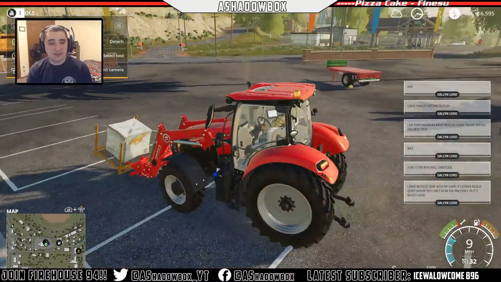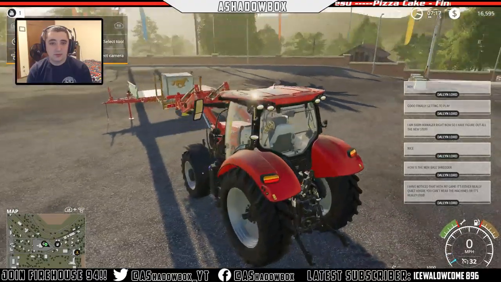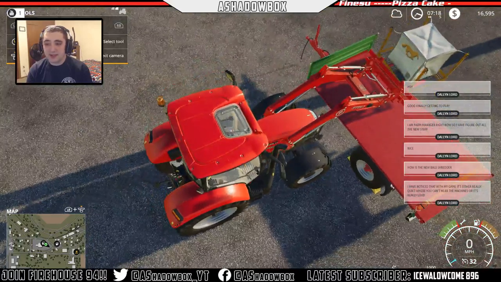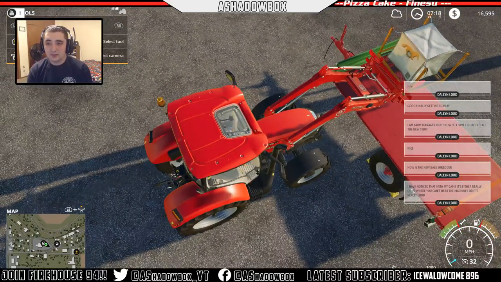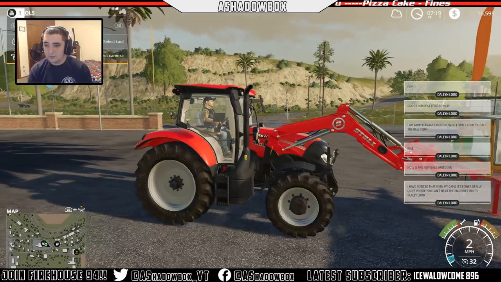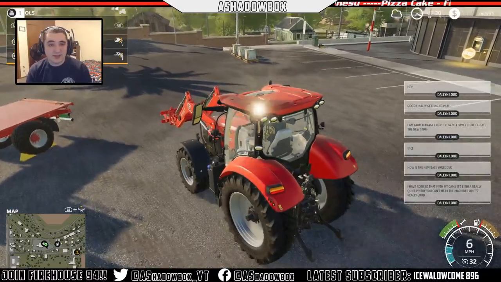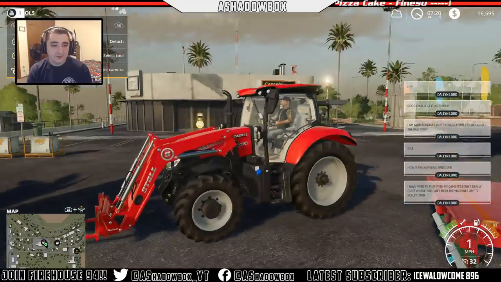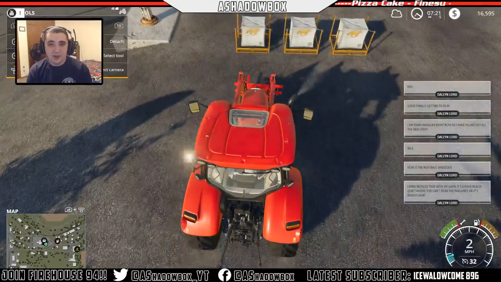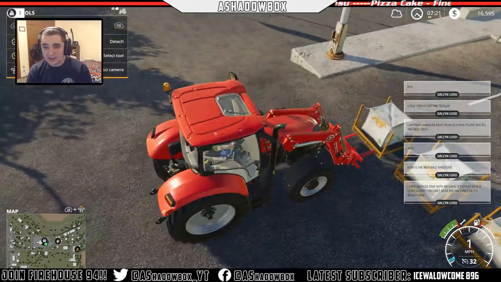I want those CZ pallet forks back as well. Because pallet handling in the game is still not great, unfortunately. I mean, it's not as bad as what it was in Farming Simulator 2013, but I feel like it might be worse than what it was in 17. Overall, though, I think the game is a great improvement, don't get me wrong. I'm saying there are a couple things that need to be worked on a little more.